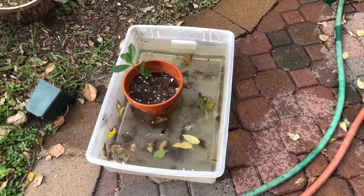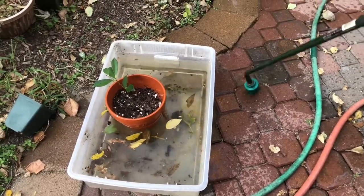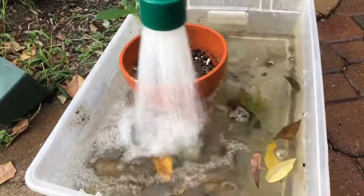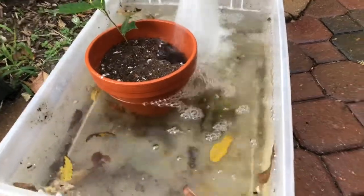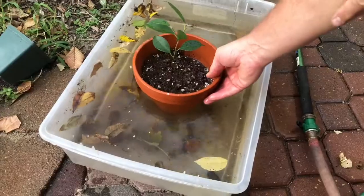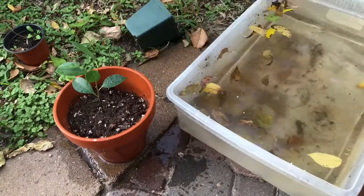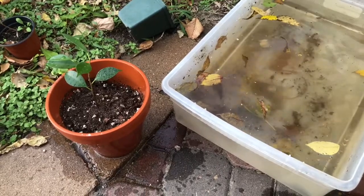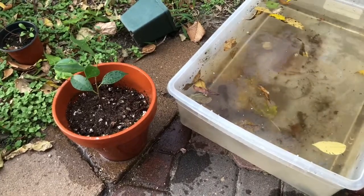And so you can see the air bubbles coming up through that. We're going to keep watering it until those air bubbles have stopped surfacing. So I'm going to set this off to the side. I'm going to let it drain really well, and then I'm going to gently take it inside the house and put it on a saucer so that I don't get water all over everything.